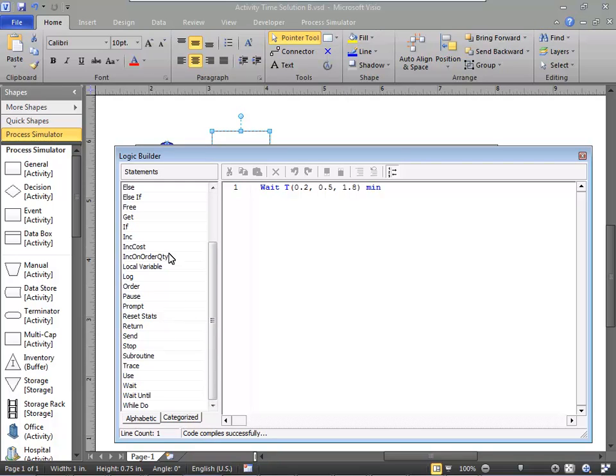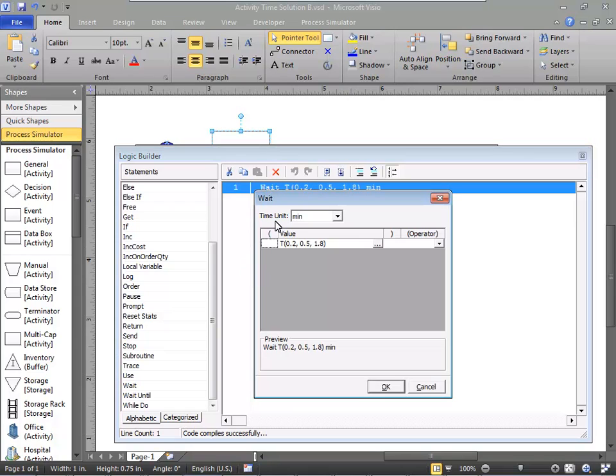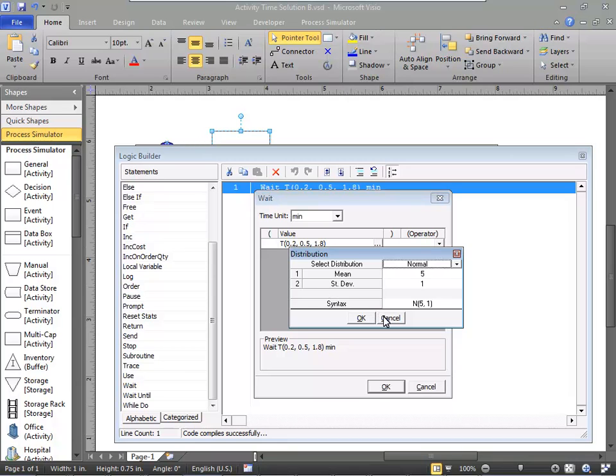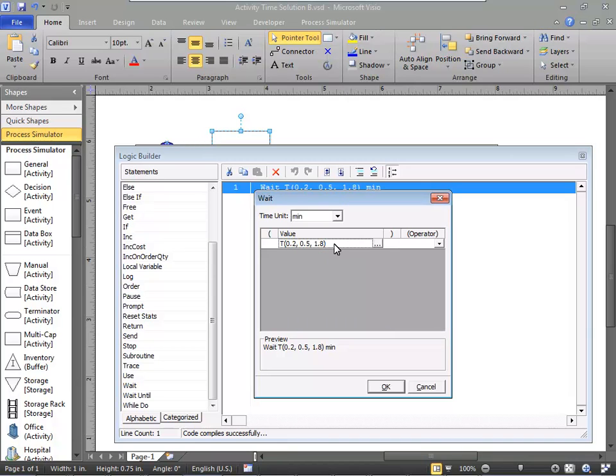I can then scroll down to the bottom here of my statements, and what's being displayed here is a wait time where we're waiting the same triangular distribution as in Model A. Let me click on this to show you how we set up this wait time. We just went in and typed in the triangular distribution that we wanted to add, or you can also go to distributions and build out the distribution that you're needing to add, or you can just add a wait time like 1 minute or 2 minutes. In this case, we used a triangular distribution.